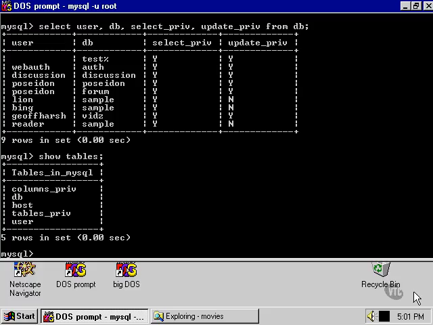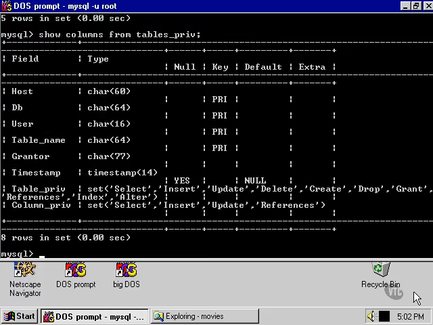We can make things even more precise and go right down to the level of tables. If we show columns from the tables, we'll see once again this has become broken up because of two of the columns being set column types with a large number of different possible values.